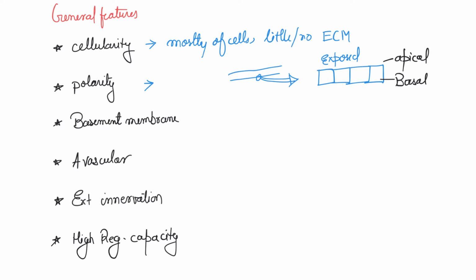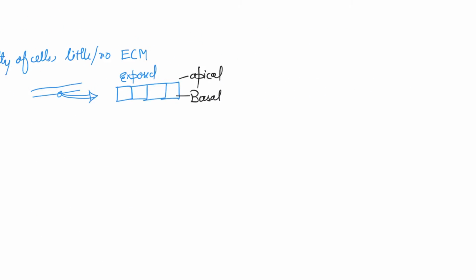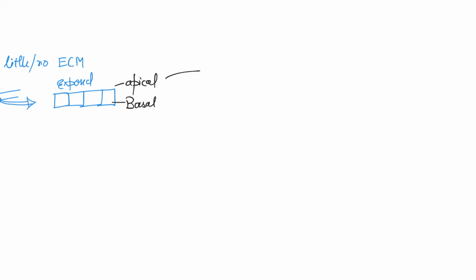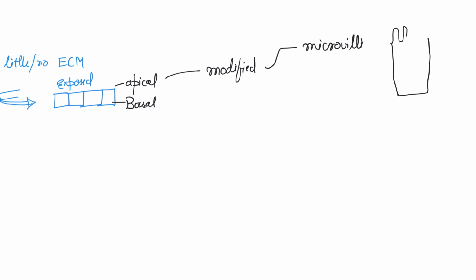They have different properties. The apical surface could also be modified. Now, modified in what aspect? Because we understood in the last slide that they can also perform the function of absorption, right? And modification can be of two types: microvilli. So if this is a cell, the upper plasma membrane would form these minute finger-like projections.